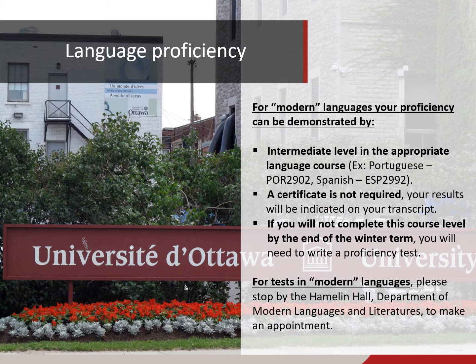For example, if you are going to take courses in Spanish and you completed the course ESP 2992 or are registered to that course, you meet the requirements to apply for destination where the language of instruction is Spanish. It is the same for all of the other languages offered at the Department of Modern Languages. You need to have completed that specific course by the end of the winter term.